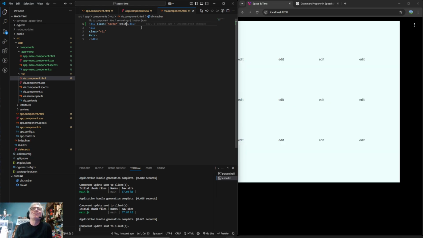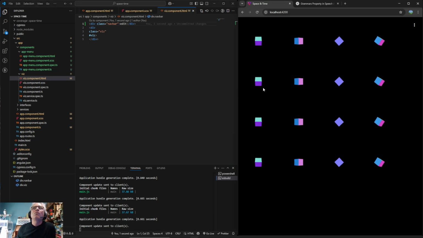And then that solves the problem also of what to do on focus, so that when you're tabbing through, you're focused, that'll be the only one that's got the nav bar showing, and that's how you know that you focused, and that solves that issue. And then we can have the outer divs be the same as the inner divs. And let's see, one last thing I want to do. So this is in our viz component.